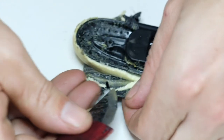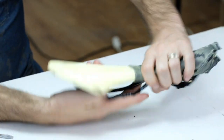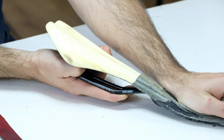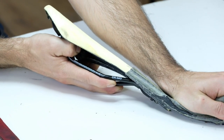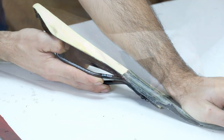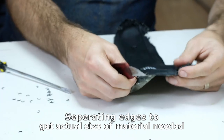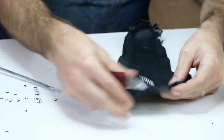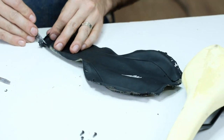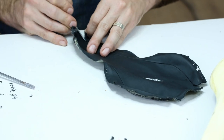If your tear is larger and is growing as you remove the cover, you should stop and move around to the opposite edge of the saddle, peel back the cover from the area of least resistance, and work your way to the other side of the tear. Depending on your saddle, there may or may not be decorative seams on your cover. Not all seams are required, and in the case of this saddle, I'm going to make just a few minor cuts to those seams to make the cover lay flat when we are making our template pattern.